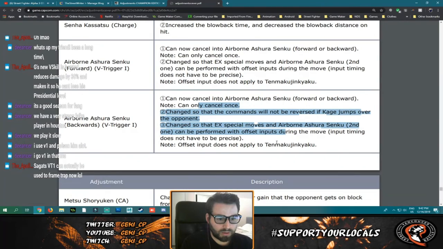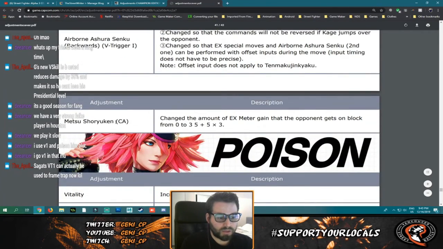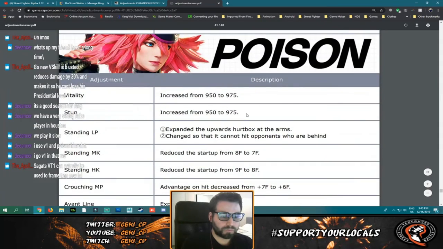That's crazy good. And the same thing, I think. Change the commands, reverse jumps. Oh, so your commands won't be reversed if you go over the opponent. That's good. Like, it'll mess up the opponent, but not you, which is good. That's very cool.